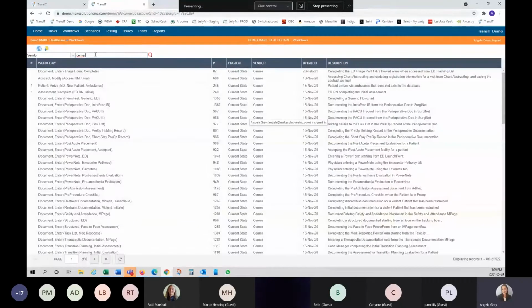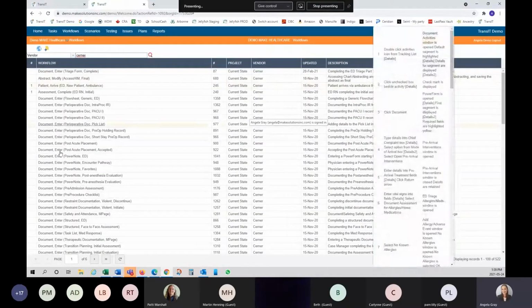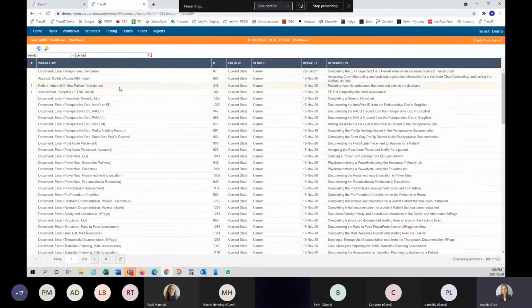Again, you type and either press enter or click the magnifying glass, and then it's filtered to show me all of the workflows that are specific to Cerner. I could have also typed Cerner into this field here, and that would have worked as well.